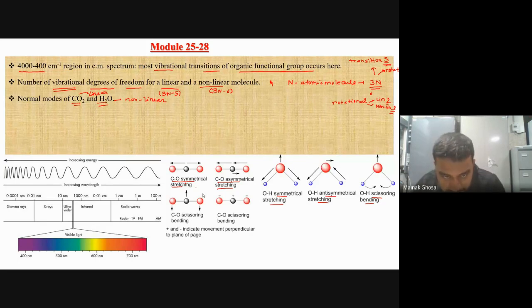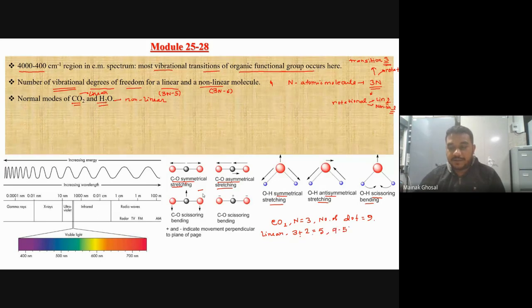If you are going to calculate how many degrees of freedom are possible for carbon dioxide, you see n equals 3. So the total number of degrees of freedom, DOF, will be 3n, so 3 into 3, that will be 9. Now since carbon dioxide is a linear molecule, there are 3 translations plus only 2 rotations. What I have told you is that only 2 rotational motions are possible for a linear molecule. So 3 plus 2, this is 5. So how many will be left for vibration? 9 minus 5 equals 4, and you see there are 4 vibrations possible.